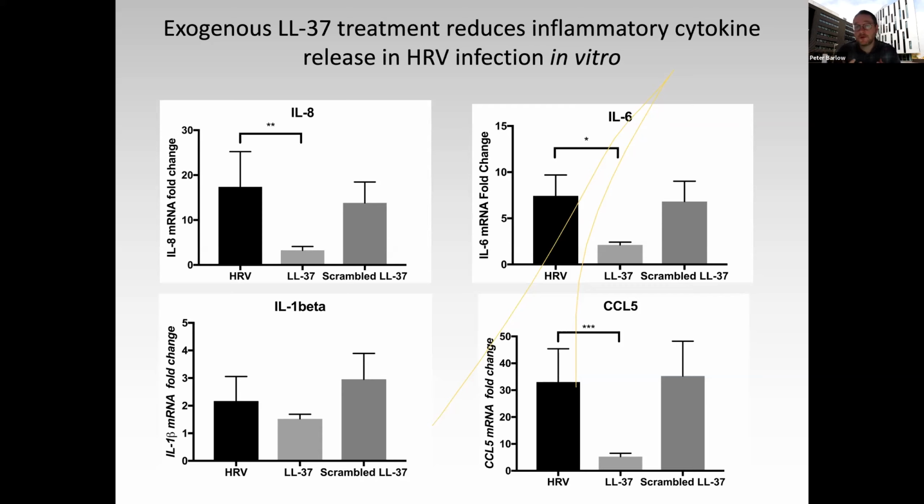What that told us was that LL-37 could actually be beneficial in reducing the amount of inflammation that's associated with viral infection. Now, that can be a good thing or a bad thing, depending on what stage the infection's at, or what the inflammatory status of the patient is. But we believe that this merits further investigation as a treatment for viral infections where inflammation can be quite a damaging process.